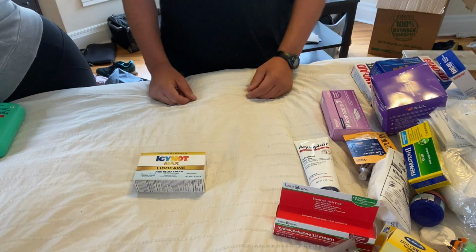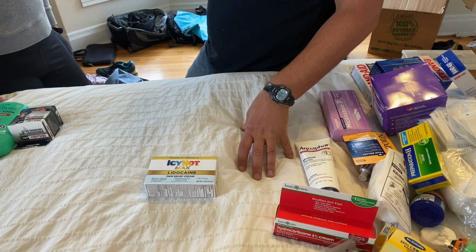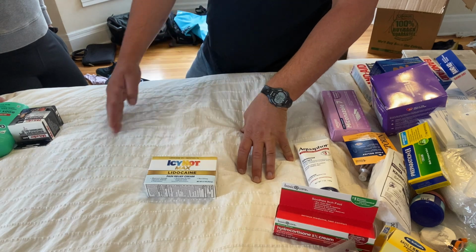Icy Hot, again, this is your medicine cabinet stuff. Like, this isn't life-threatening. You don't have to have Icy Hot, but it actually also kind of can be. Tragedies happen in a series of things that go wrong. If you're tired and you're sore and it's dark and you're a little seasick and there's a storm, then all those things build up to a tragic event. And if you can take out one of those factors, not be sore, not be seasick, you can a lot of times break the chain that leads to a tragic event.